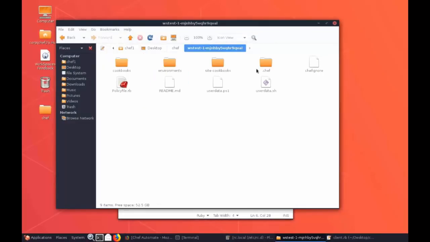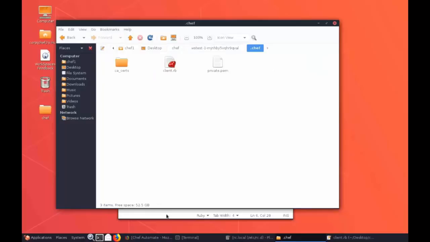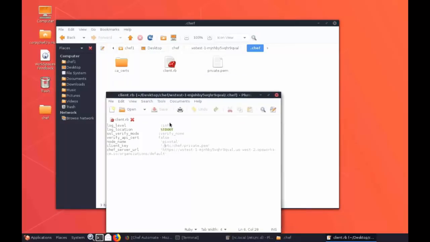So you come back to our folder here. Now, what we did here is pretty simple. I put pretty standard configurations here. There's certainly a lot of configurations that you can do in the client.rb file. And if you want to learn more about it, Chef has pretty good documentation on the configuration available for client.rb. So just simply search for client.rb and you'll get the documentation with all the attributes you can set with variables and whatnot.